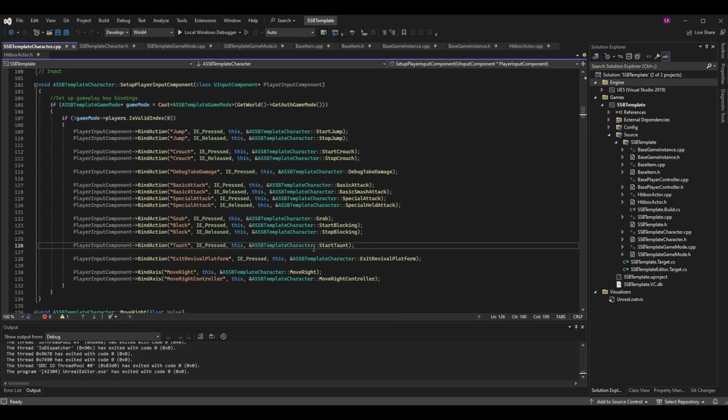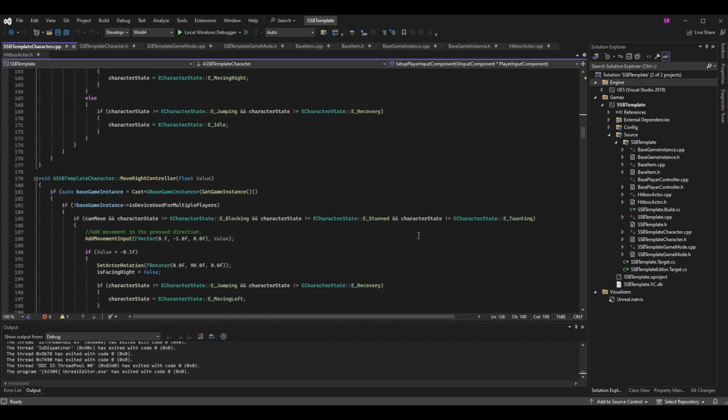We want to assign the StartTaunt function that we just made to this binding, and the way you do that is ampersand, the name of the class, ::StartTaunt. And the reason for this is because you could actually use a different class in here, but we want to call the function on the class that we're in, and that's how you can do it. So now when we press that input that we have mapped to the taunt action mapping, we will call the StartTaunt function. At this point, we want to go and make our StartTaunt function.